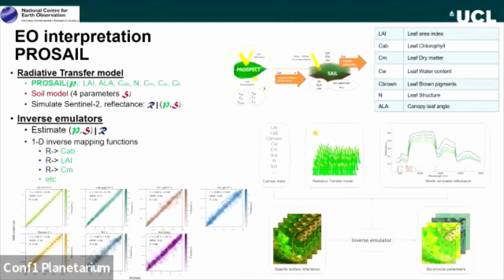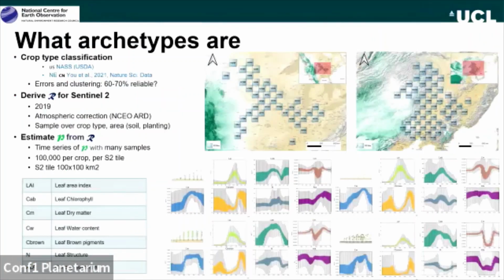By using the ProSail model and changing the parameters, we are able to simulate different radiance or reflectances for different sensors. In the early test, we simply trained from the model output to the model input. We call them inverse simulators. It works okay for the sensitive parameters such as the leaf area index, but not so well for those that are not well constrained. So to get a more robust estimation of those biophysical parameters, we did a big data analysis by taking a lot of samples from the US Corn Belt and Northeast China.